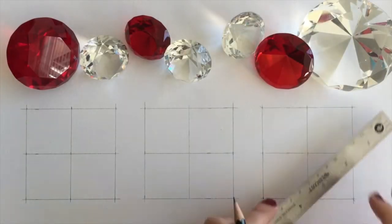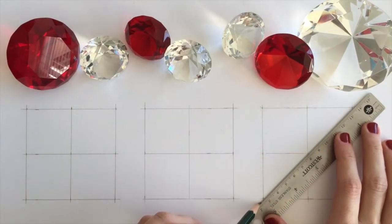This is to add in the dimension and the sparkle and a little bit of shading. If you don't have one of these white ink pens, I think they're easier to find nowadays, but if you can't find one, use white paint, use whiteout, use nail enamel. Just get a toothpick or a fine tip brush and just put in those little details. Or if you decide you don't even need that, I think the drawing works just as well without that. So I'm really excited about this today. Let's get drawing.